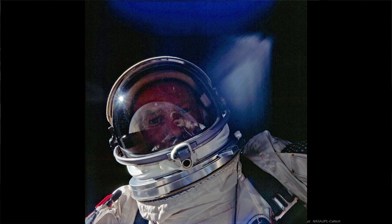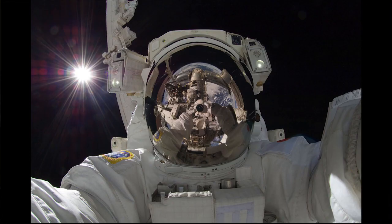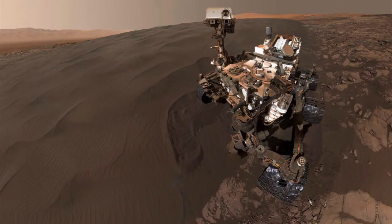I did say I'd show you the first selfie. There's Buzz Aldrin in there. Then a more recent selfie from the space station. And then our selfie from Curiosity — I'm extremely proud of it. The three of us who designed that observation were the ones in the picture I showed you of me in the Starfleet uniform.